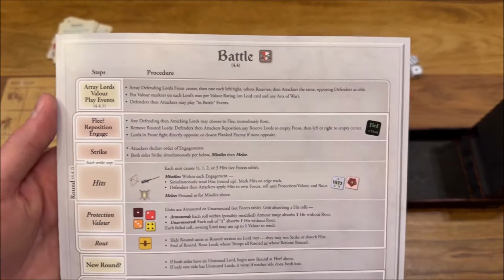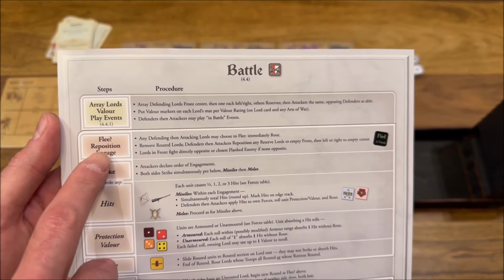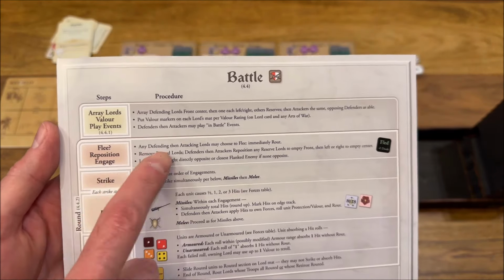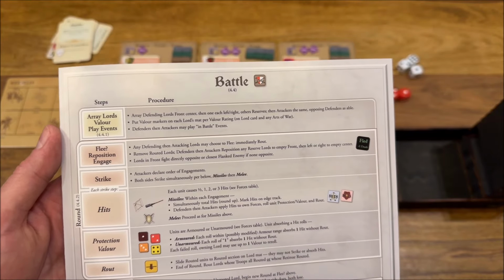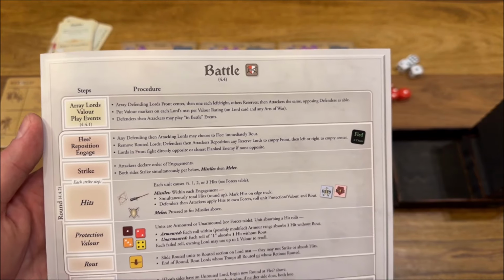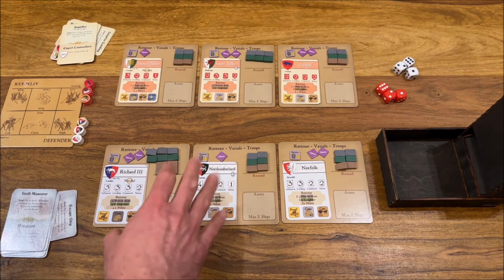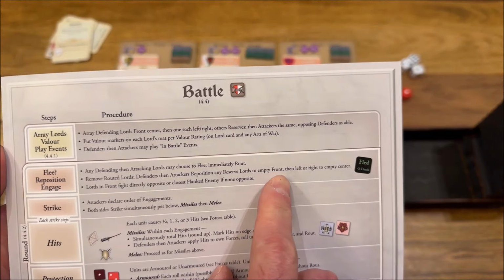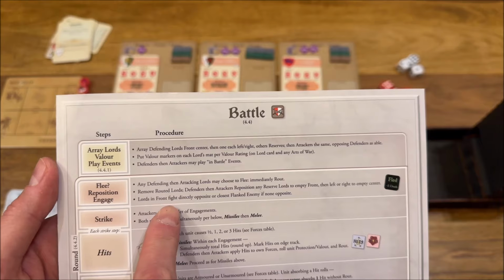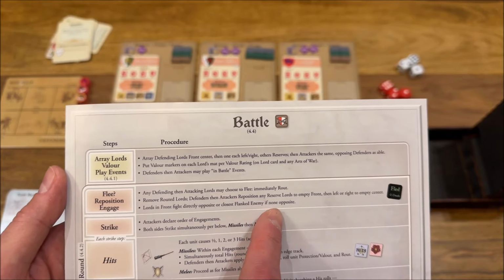Okay, how do the rounds look? You see, this is nicely shown. You can flee. Any defending or attacking lords may choose to flee, immediately routing. Remove routed lords. Yeah, this is obvious. And then there is a repositioning, because if somebody routs, we can reposition. We need always to have somebody in the center. Okay, lords in front fight directly opposite, or close the flanked enemy if none opposed.